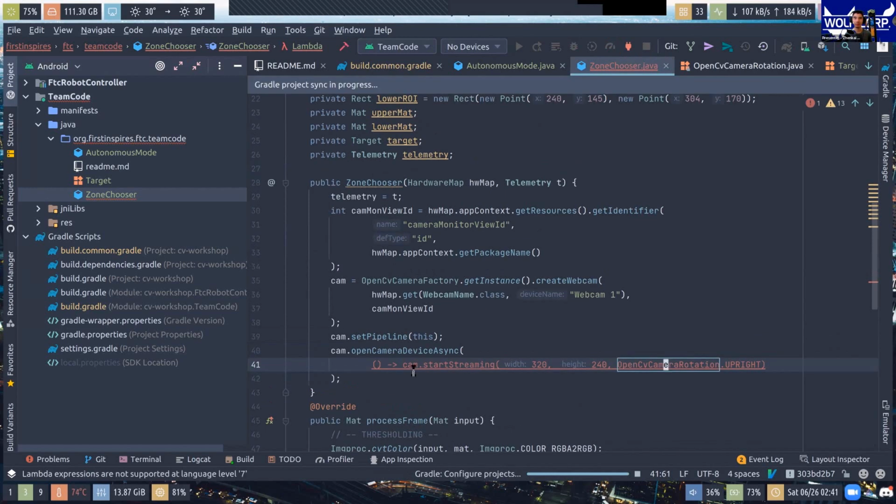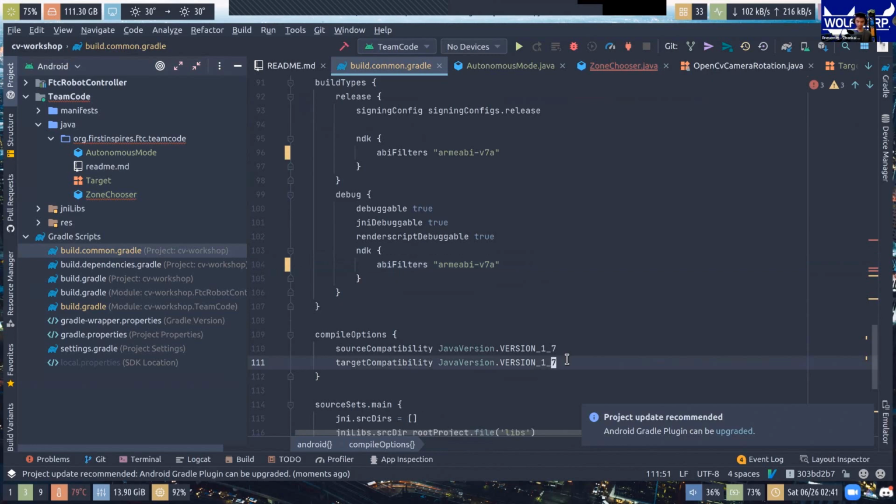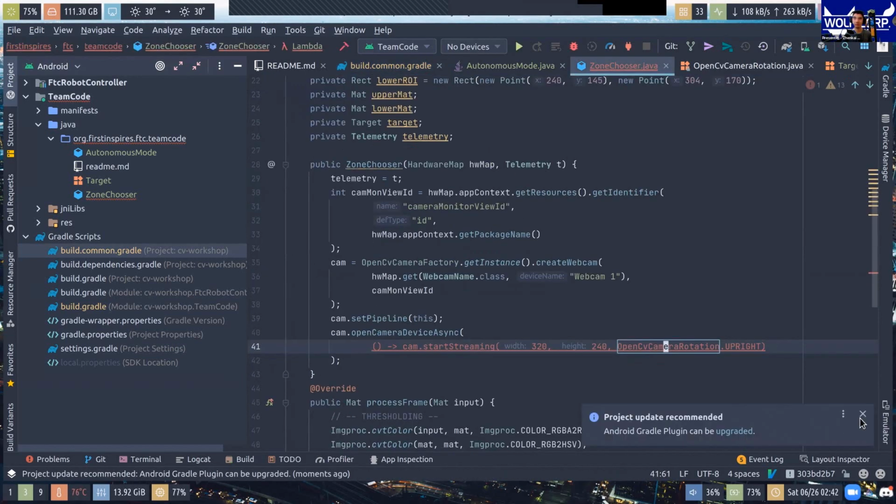Click that here first, and then go to build.common.gradle, and then set the compile options to 8. So Gradle sync, and the red stuff should be gone, supposedly. Let's see.